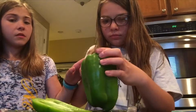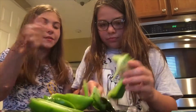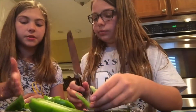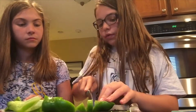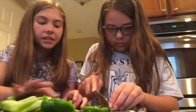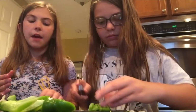Oh, you cut it weird. Whoa, what are you doing? Cutting the pepper. That's how you cut peppers? Yeah. That's how you're supposed to. No, you cut off the top and then you cut off the bottom and then you lay it out so you can chop it like that. Well, we all do it different. Okay. Can you cut it into slivers like that and then I'll go. Can I finally chop it a little bit more? Just chop that and then just chop that in half.